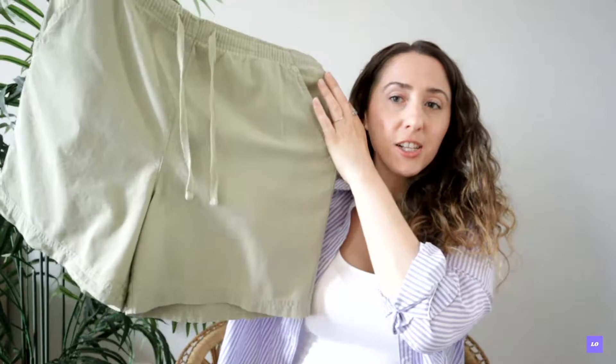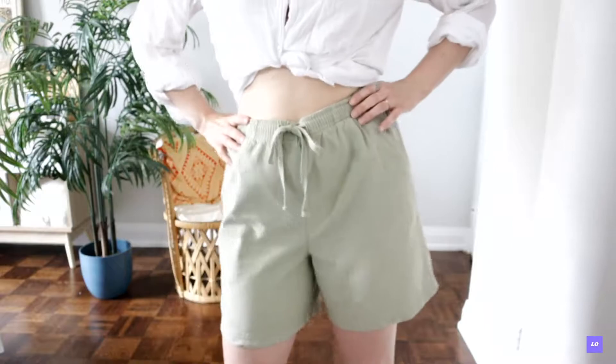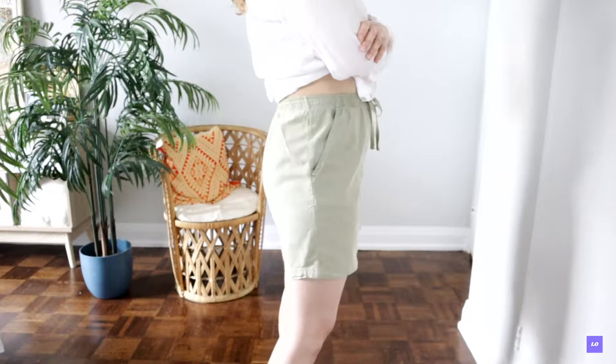The first item are these beautiful sage color high-waisted shorts. I love that they're just so relaxed and they're 100% cotton. I don't recognize the brand Erica but that doesn't really bother me — I'm not a brands person. They were only $3.50, perfect for those really hot summer days when you don't want denim shorts. And who doesn't love green? Green is so in right now. This will just look so good with truly anything.